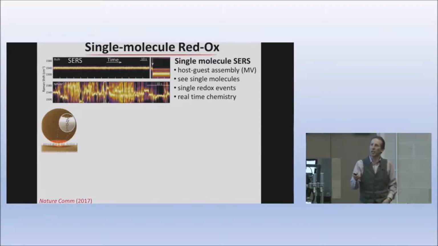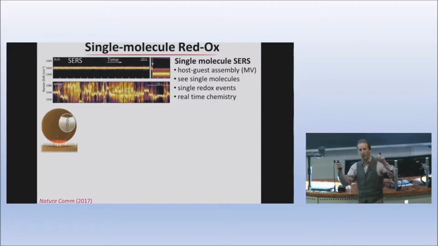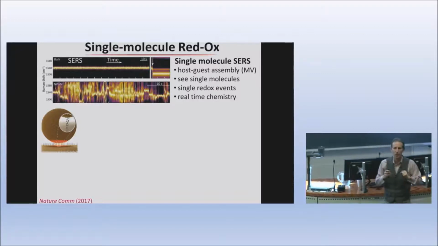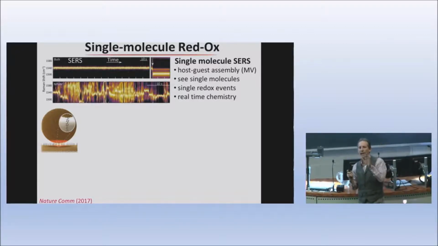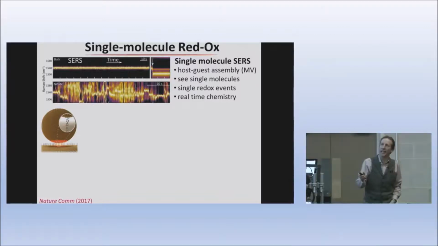So what we're actually looking at here is the Raman scattering of the molecule. We can see a single molecule, we shine light into it. The Raman scattering means that just a little bit of that photon energy can be absorbed into a bond, and the light that comes off has a slightly redder color. So we collect that light, and actually each bond has a different shift, so we can measure each bond independently.